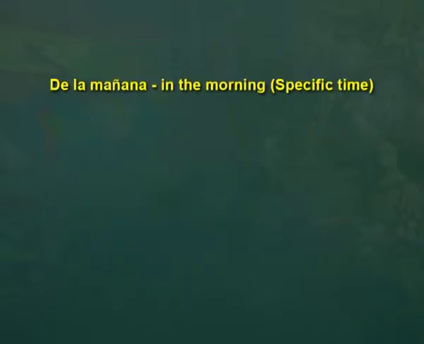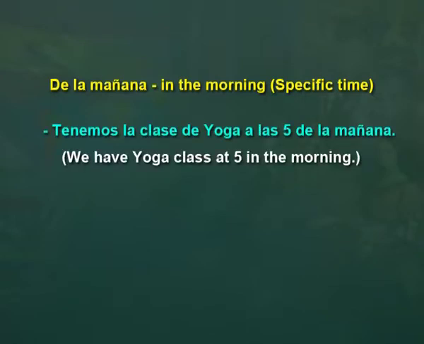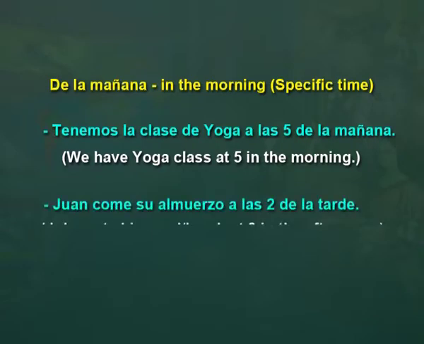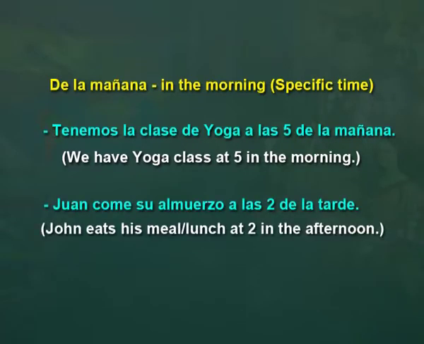Whereas the expression de la mañana, in the morning again, is used with a specific time. For example, tenemos clase de yoga a las 5 de la mañana. We have yoga class at 5 in the morning. So here we are specifying the time. Another example we will look at, Juan come su almuerzo a las 2 de la tarde. Juan eats his lunch or meal at 2 in the afternoon.